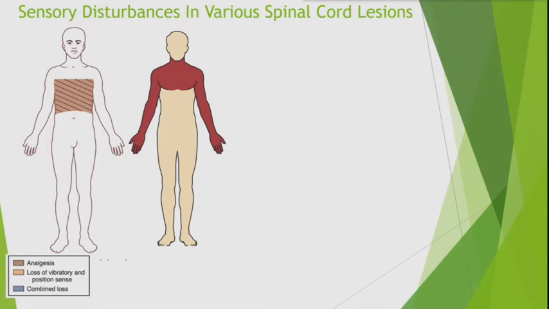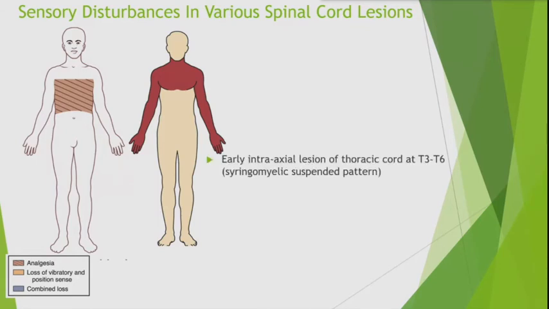Look at these patients. Upper limb fibers are crossing, only that is affected. The sensations above that level and below that level are not involved, because the site of involvement is not the tract, but the area around the central canal. Only the crossing fibers will be caught. The fibers crossing above that level and below that level will not be caught. So it will be a few segments only. That's why it's called suspended anesthesia.